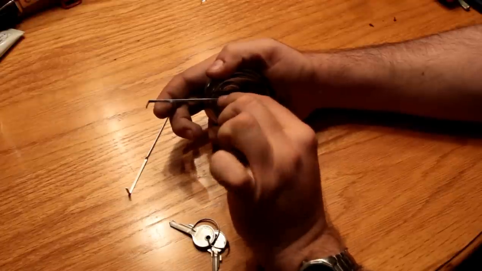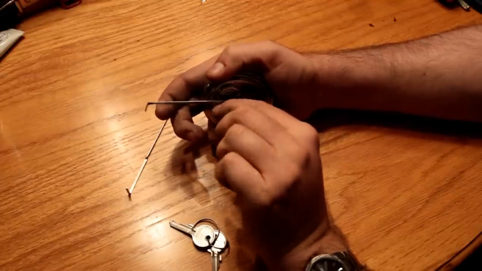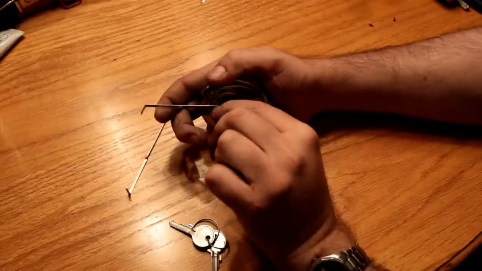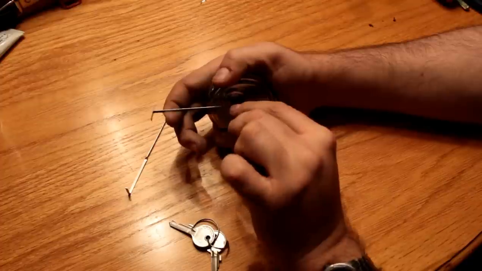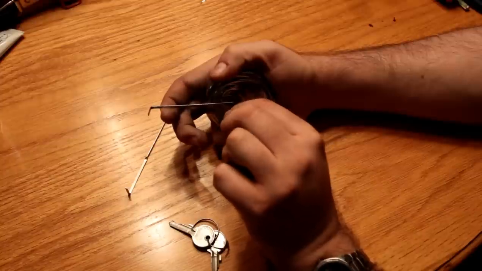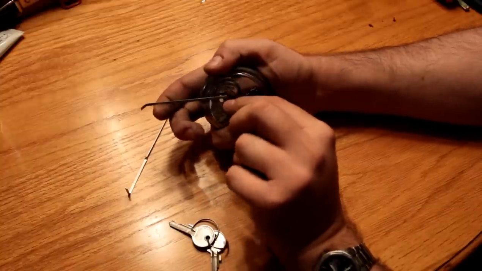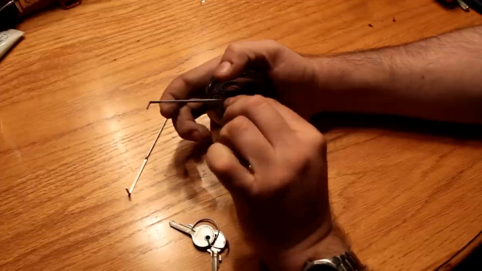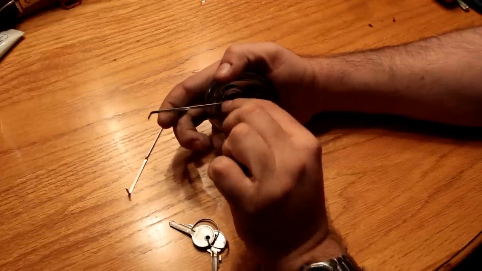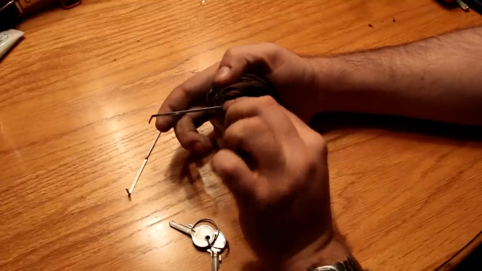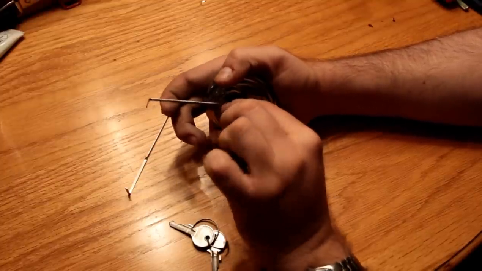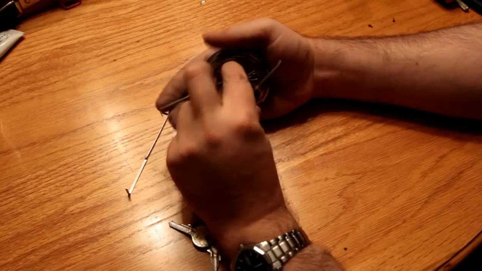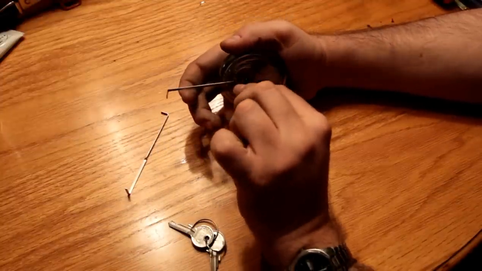First of all, his subjectively looked bigger than mine. It could be that he has smaller, more delicate hands. I have pretty big, beefy hands that tend to get in the way of things, so that could make the lock look potentially bigger even though it's the same size. Or maybe I have small hands and mine looks bigger. Something in there didn't make sense. At any rate, probably if I shut up for a second, I could get this thing open.